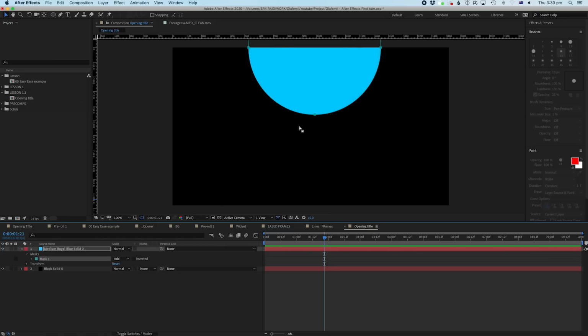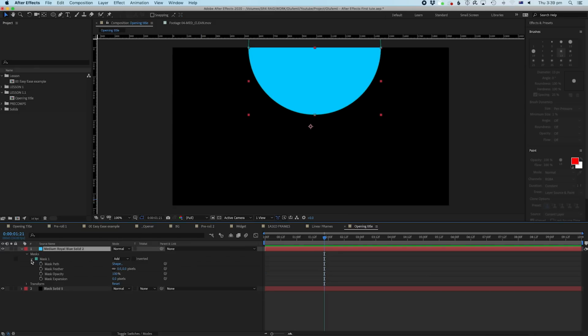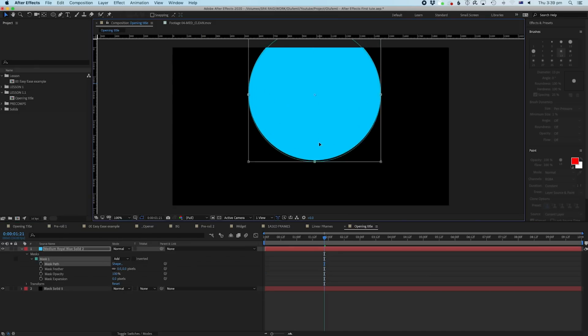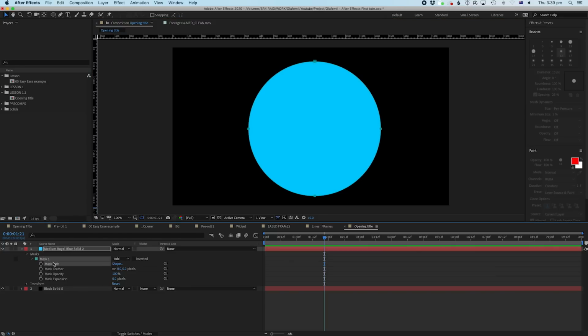All right. Now, when you create the mask, you've got a whole bunch of properties. So if you see the mask here, we've got Mask 1, and you've got a whole bunch of properties here. Actually, let me just bring this back down to illustrate the point a little bit better. The first property here is the mask path. This is essentially related to animation of the mask.